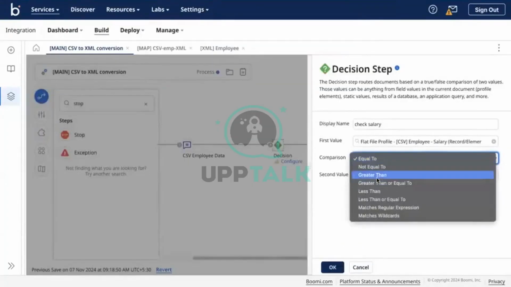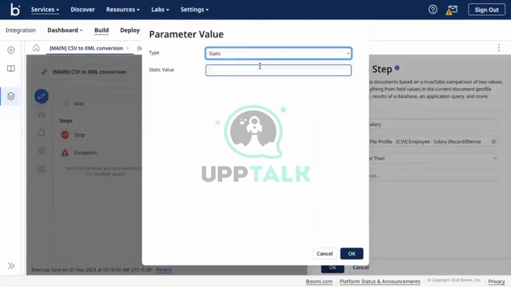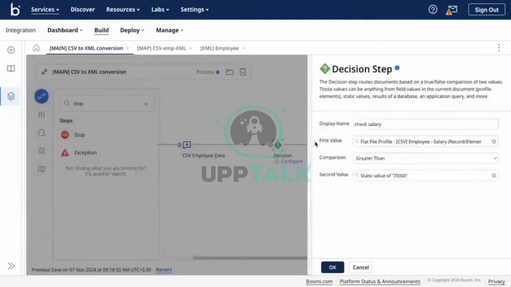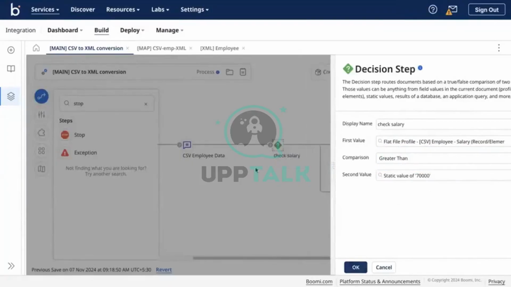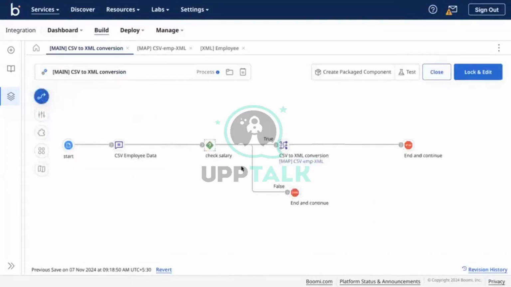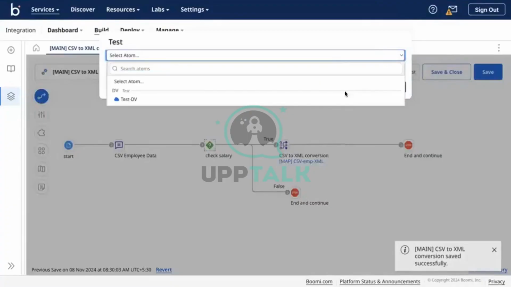I want it to be greater than the second value, 70,000. I'll enter that. Now this will check if salary is greater than 70,000 or not. If I save it and click on test, let's see what happens.